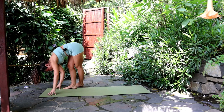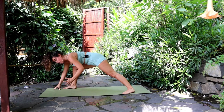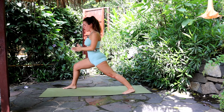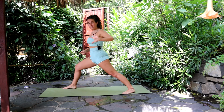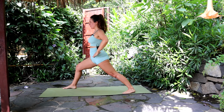Next, inhale, take this left foot back, setting up for your warrior one. So we've got our foot 45-degree angle to the front corner of that mat. Big inhale, hands come all the way up. So we've got our feet towards the outside edges of the mat. That helps square these hips so they're facing forward. That back foot, the arch is lifting, the outside edge, that back edge of the foot is really grounding into the floor. You're pulling this knee up to activate the quad, glute engaged.